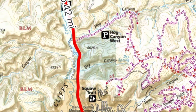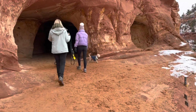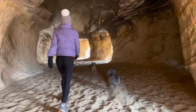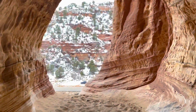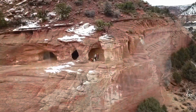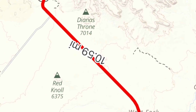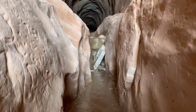That evening we spent in Kanab. The next day, we went to explore Moki Caves, just a 6-minute drive north, and on the right-hand side, up high on the cliffs, you'll see some caves. Pull out to the left, cross the street, and scramble up to the entrance. Next up was Belly of the Dragon. This was a quick trip. It was 10.6 more miles from Moki Caves and off to the left.